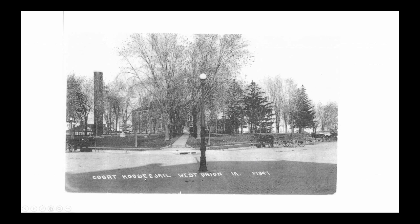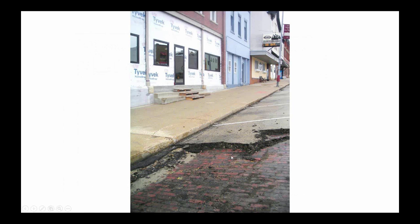And then this photo is from 1918. And you can begin to see that they've repaved the streets. And that's actually the old courthouse building. It burned in a fire, but that's another story. So the point I'm making is these bricks were still there almost 100 years later, or exactly 100 years later this year. And we weren't sure what condition they were in, but when we started demoing, we peeled back the asphalt, and there, almost in perfect condition, was the original brick street. It makes you wonder why they ever paved it over in the first place.